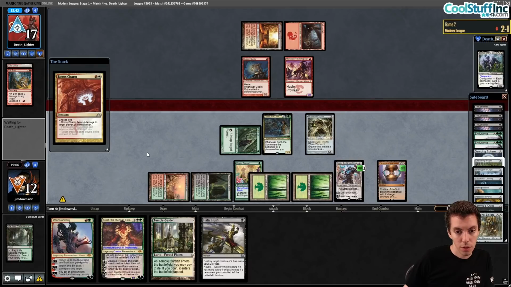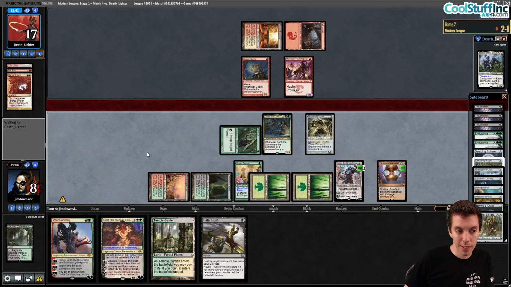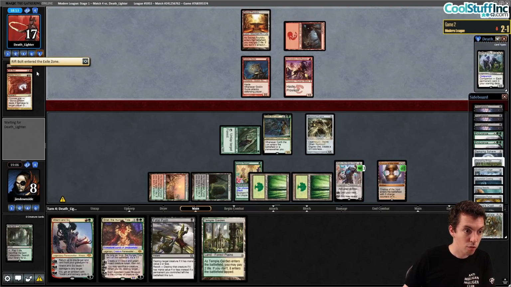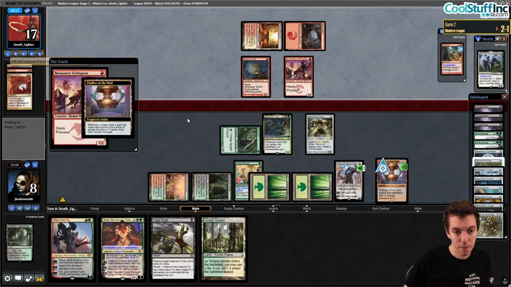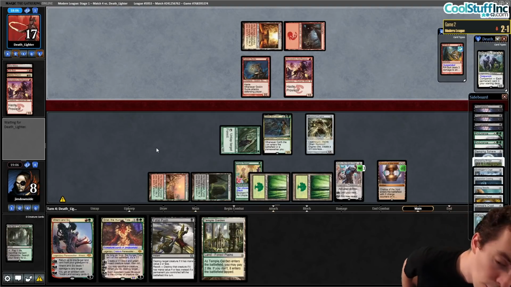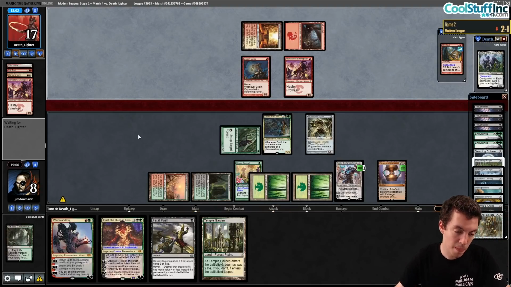So Skewer and Rift Bolt are both castable, but very awkward. I think we're going to be in good shape here to attack with this Wurmcoil Engine. Rift Bolt. Oh, that's not going to do it. And Monster Spear into Chalice of the Void. Sure. Yeah, that's game. All right, so game 3 is going to be tough on the draw, obviously, but hopefully our hand will be somewhat close to as good as this one.